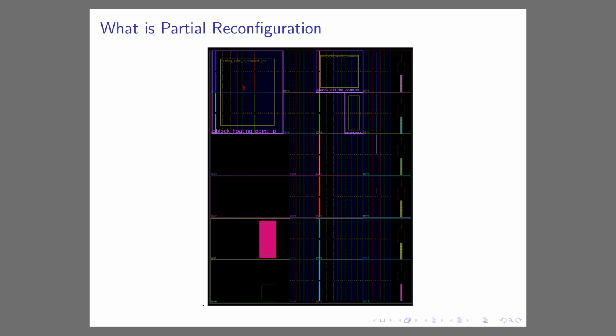Sometimes we want to keep some blocks operating on our FPGA and change the function of some other blocks. I want to be able to dynamically change the function of these blocks during the course of operation of the FPGA without changing the function of other blocks. This is where partial reconfiguration becomes handy.